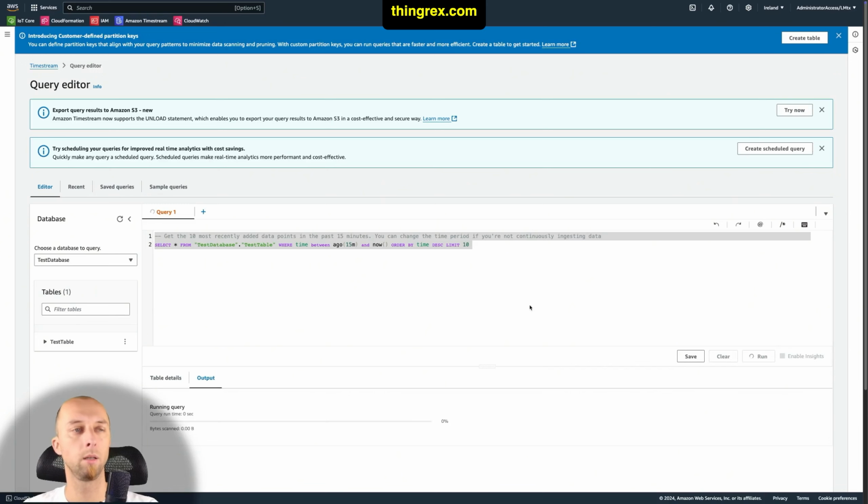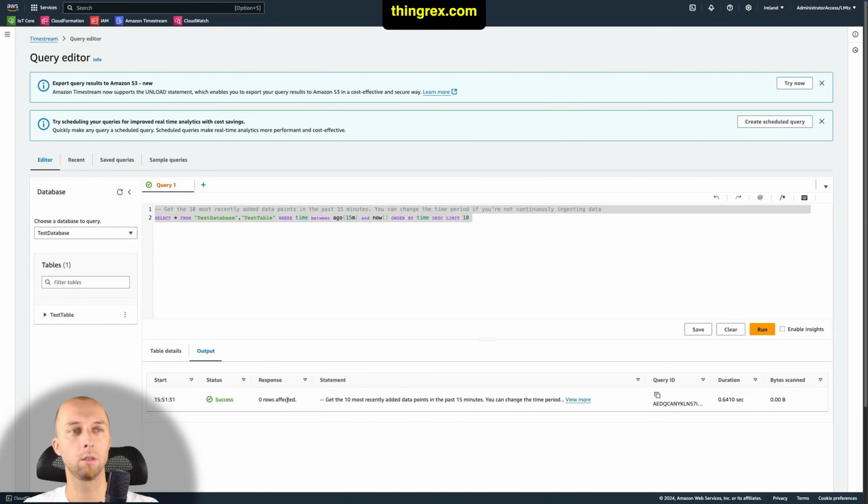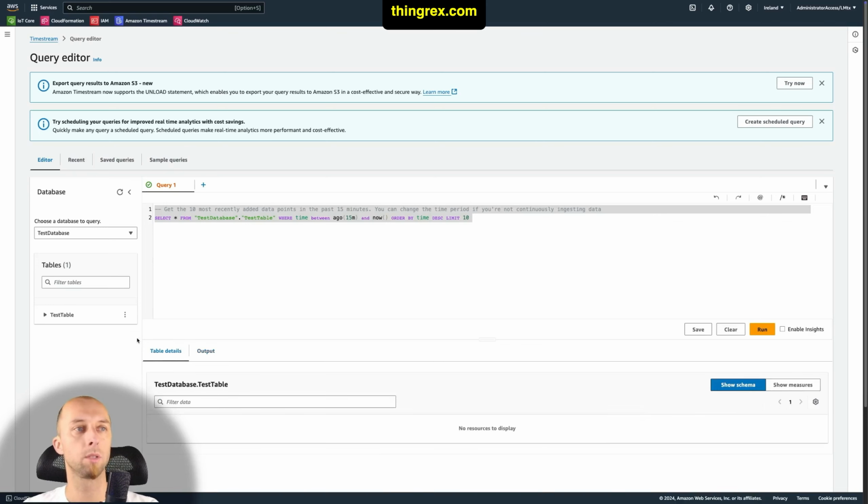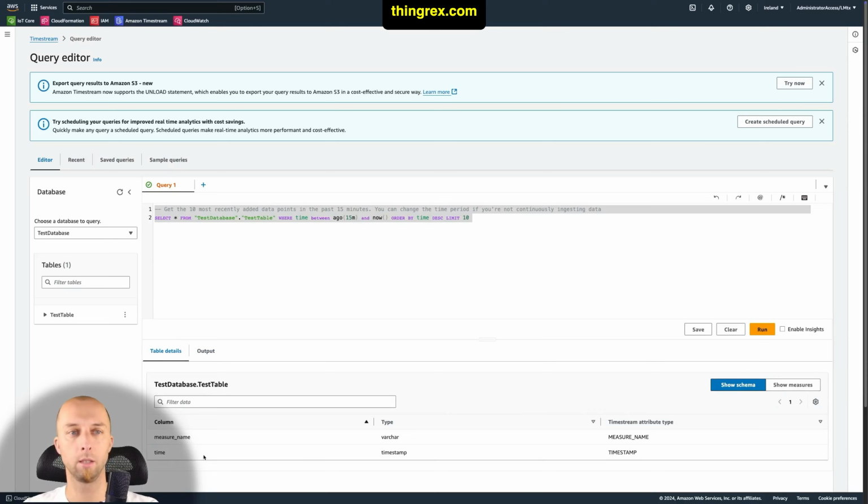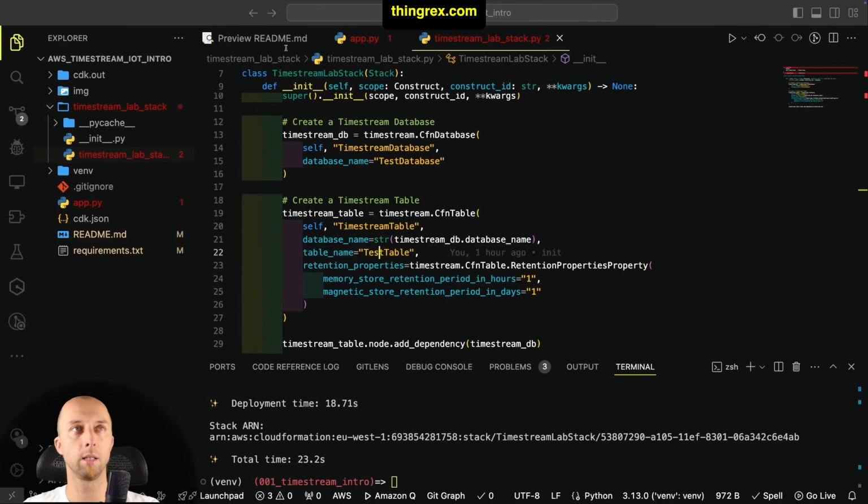Execute this query. As you can see, no rows were returned because this is just an empty table. We can show a schema that has the measure name and time. So basically what we achieved is we created an empty database with a single table and there is no data in that table at this point.